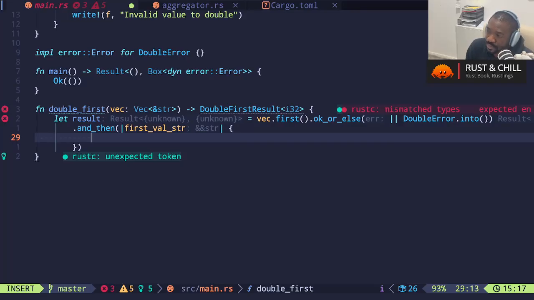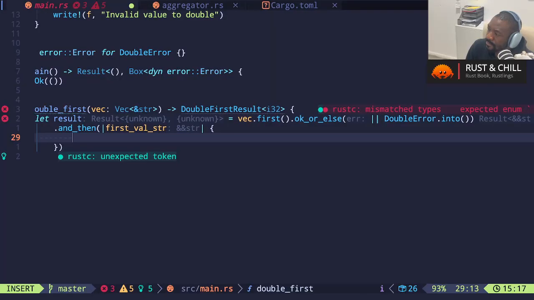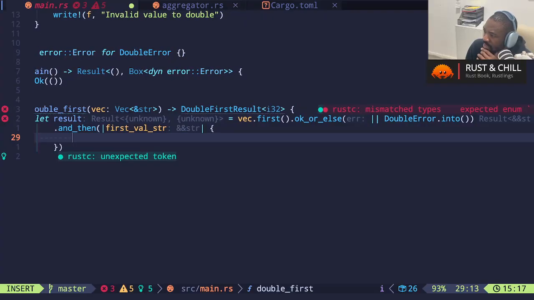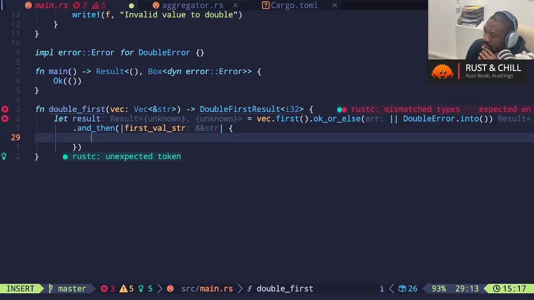So when we have, wait, by the way, is that actually the first value string? No, it's not. I think what we have here is a result. We have a result.